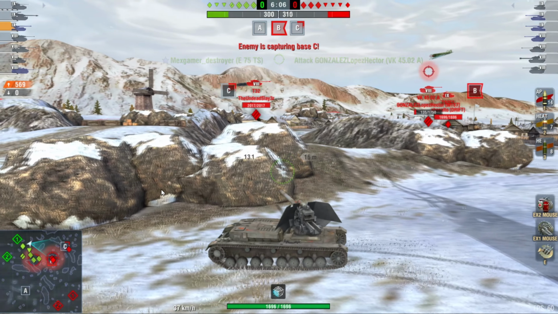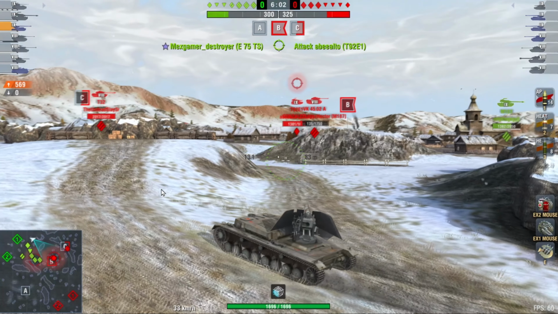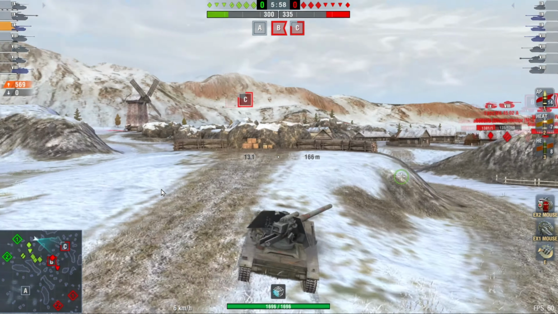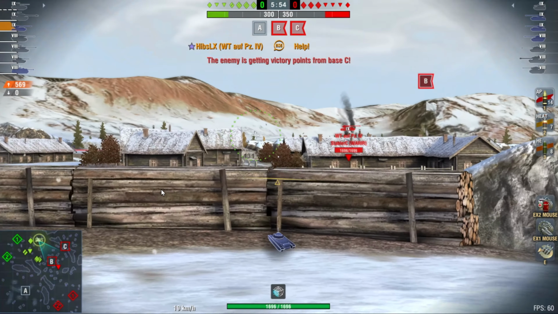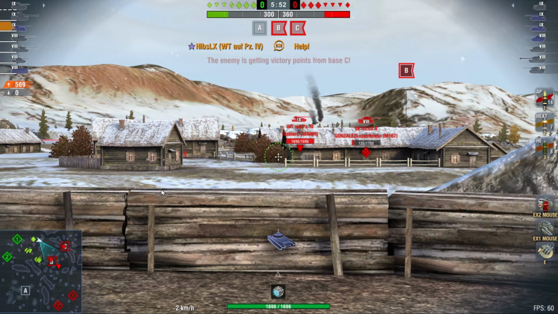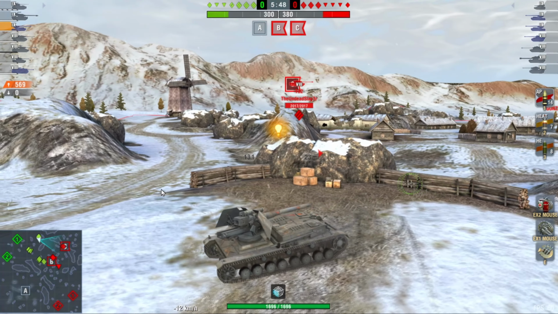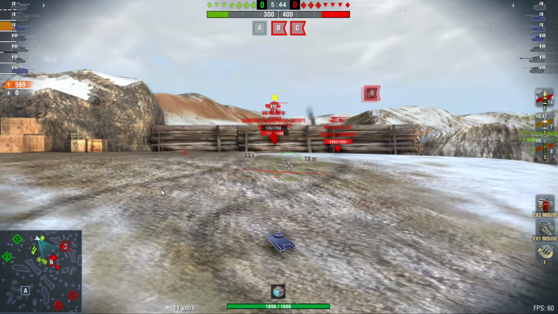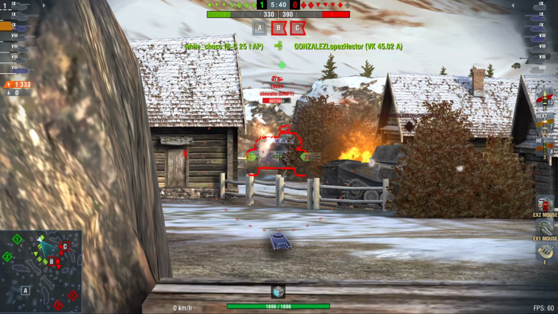He's going to motor on around here, and looks like the red has taken B, taking C right now. And does he have a shot on that T92? Now, this is your typical TD camping spot. It's tough to stay up here too long because you are very well exposed, and yes, there he goes. He has already spotted. Oh yeah, better back down quickly to avoid taking a big shot there.